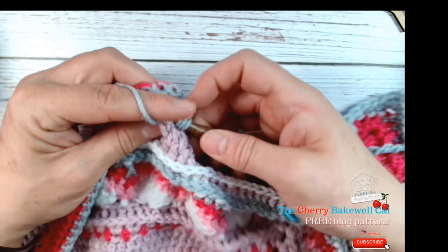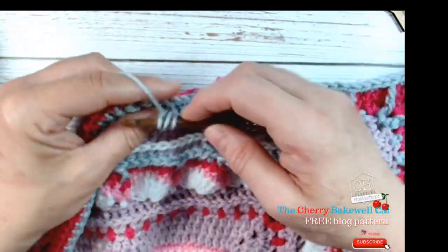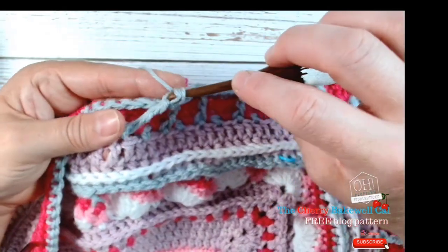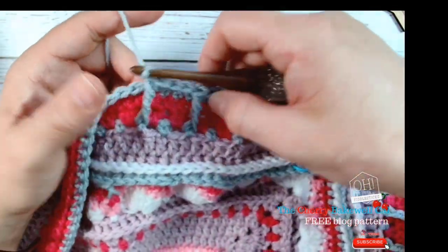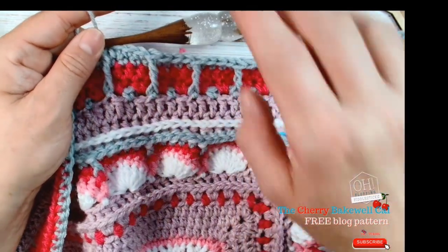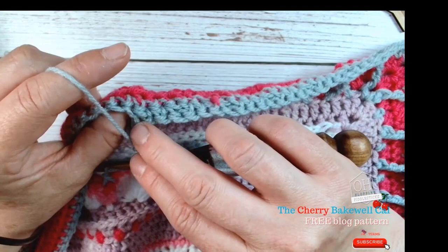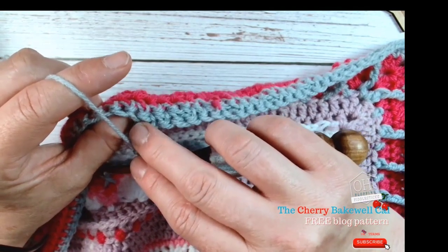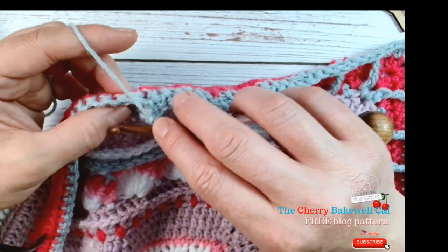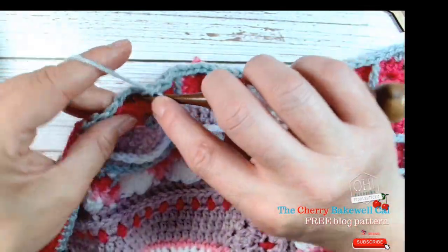Go underneath, pulling your yarn through, pull up a little bit, then just pull through — you can see how I extend these slightly. Skip that stitch behind again. If you're not sure, pull on the stitch and see which one pulls — skip the one that hasn't got anything in it and go to the next one: one, two.